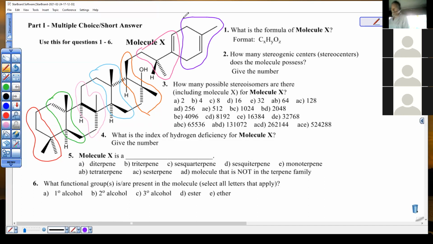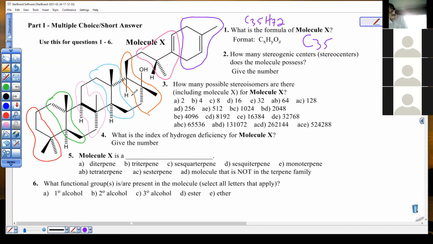Okay, so I'm counting 1, 2, 3, 4, 5, 6, 7 circles. C35. Each circle has 5 carbons in it. I'm not seeing anything in the formula that plays with the number of hydrogens. What I'm saying is there's no nitrogens in there or halogens. Oxygens are to be ignored in terms of how many hydrogens there are. So if I can count up, normally it's C35H72. That would be no rings, no pi bonds. And I'm seeing a lot of rings.